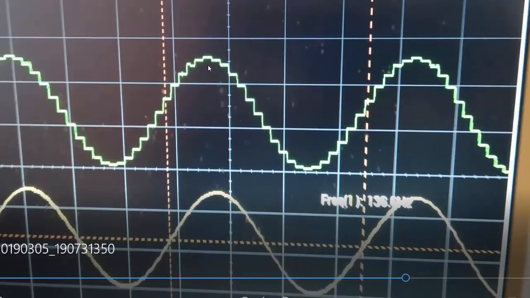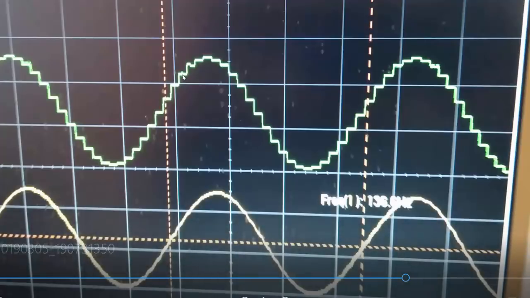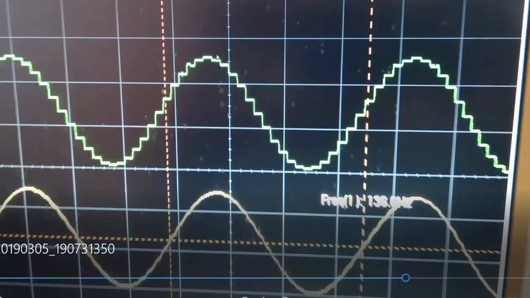So on the top, this is the output from the DAC. So basically what happens is it outputs a value, and there's 24 different steps. So each sine wave is made up of 24 points. I could have chosen less, I could have chosen more. The less points I do, the faster I can do the whole signal though. But basically each step represents the dwell time. So I set it to this value, then I2C has to communicate and set it to the next value. So that's why it has that stepped look.